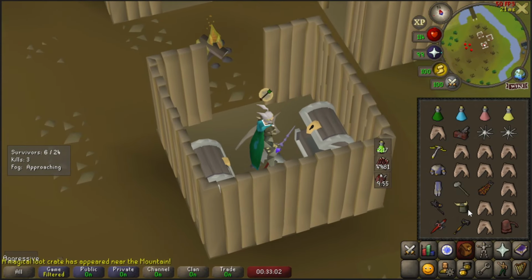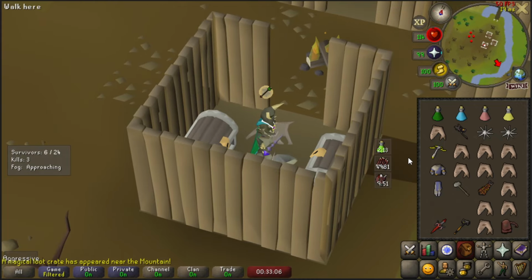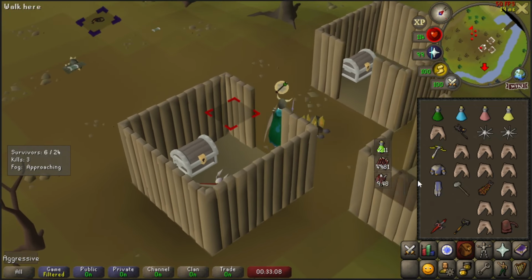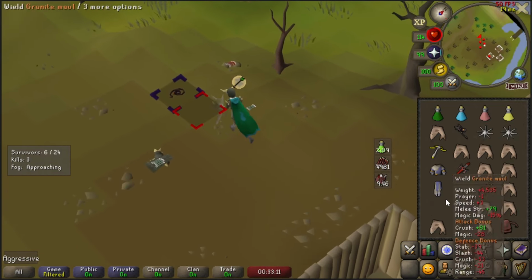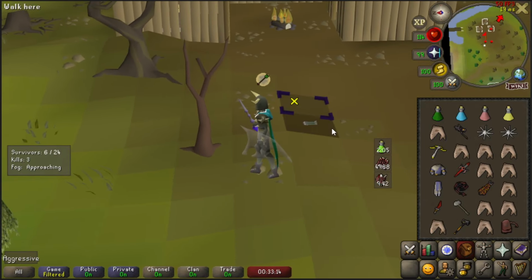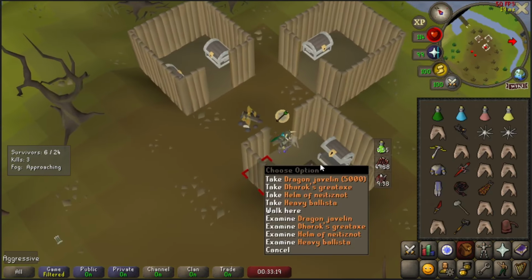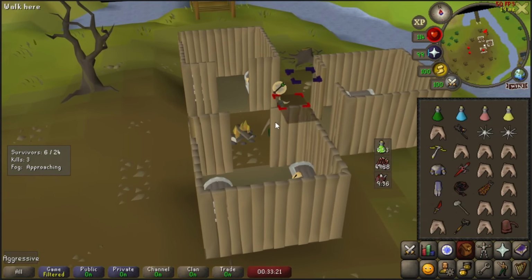Okay, so we got our Guthan's helm. Perfect. I don't want the Ballista. I'm going to drop it right now just because my inventory is looking a little bit heavy. And now I'm going to go grab my whip and dagger again. I would never leave without those. What is over here? Okay, bolts. There we go. So now we have a decent looking inventory. I wish I could hold more because the Ballista is not a bad item. There's a lot of things that I'd want, but it is what it is.